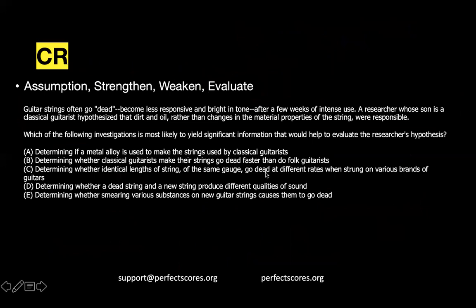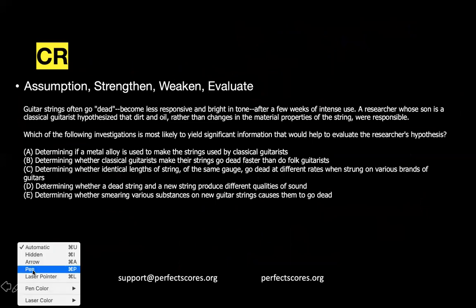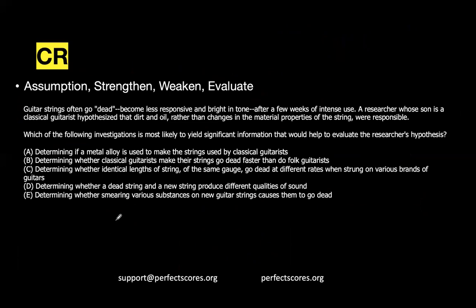Okay, now you have these options. How you need to solve these questions is you write down these options, you answer yes for all of them, and you answer no for each of them. So let's look at option A and answer yes. Option A, determine if a metal alloy is used to make the strings used by classical guitarists. So if you answer yes to this question, that yes, a metal alloy is being used to make the strings, do you think it strengthens the argument or weakens the argument? Does it do anything?